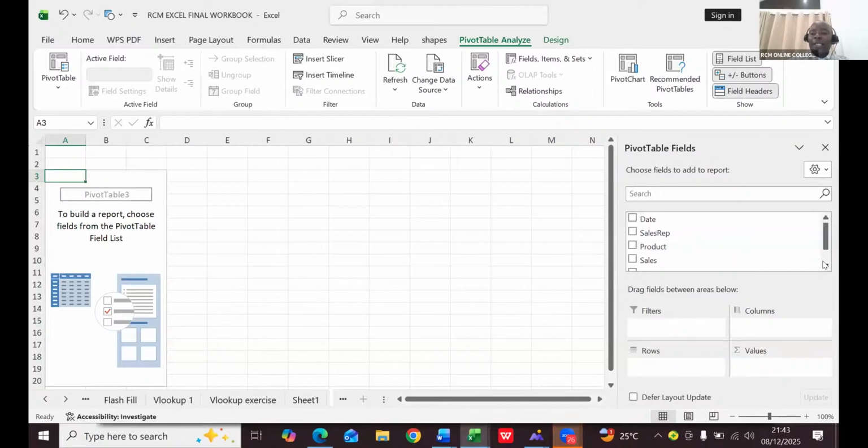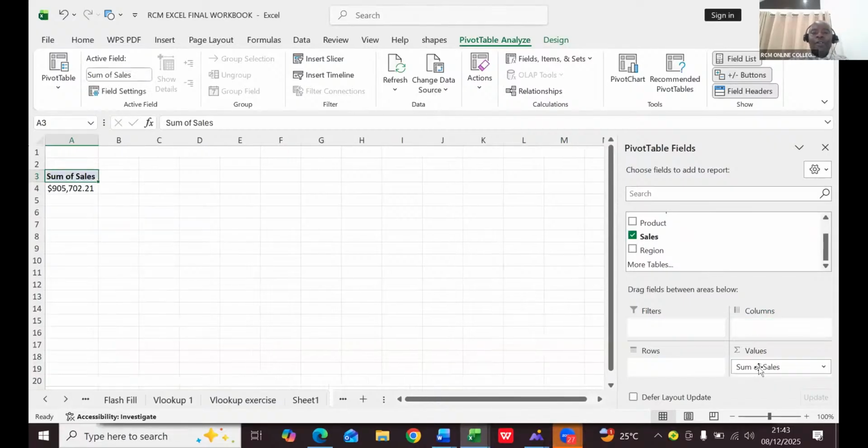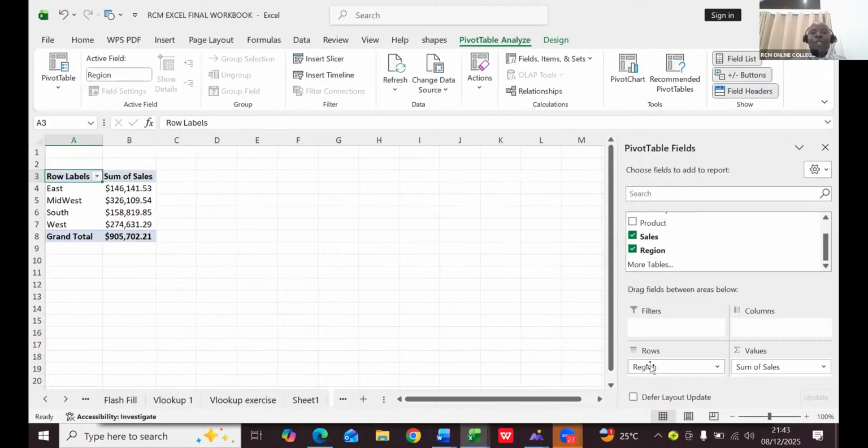You want to get these sales. So with your mouse, of course, don't click when this is gray. A little bit gray, click onto your mouse now, and then you carry it by its head. You drop it under values. And then the region, you make it appear gray. You carry it by its head. Put it under the rows. And then once you do that, you are at home.